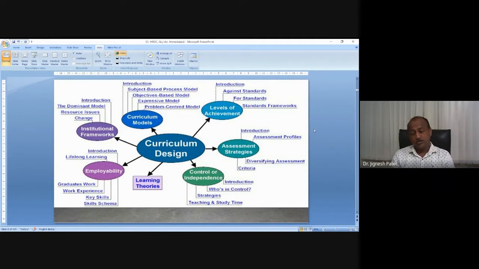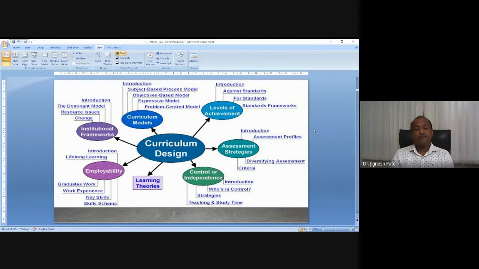In National Education Policy 2020, we also have autonomous colleges. Those who are doing wonderful work in the field of education have been given the status of autonomous colleges. So what this college wants, they have autonomy, so they can design their curriculum according to their institutional framework.